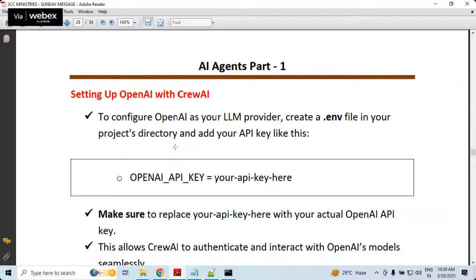Initially, playing with Ollama is really the best. Are you clear or not, sir? But I have an account. I already configured it on my laptop. I have an OpenAI API key, and I will show you how it works.